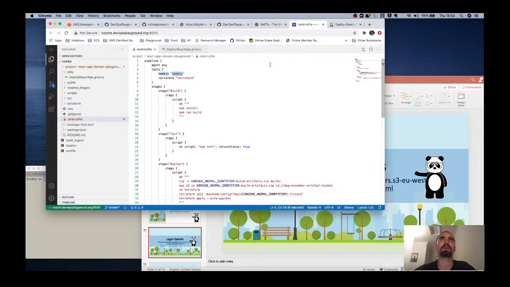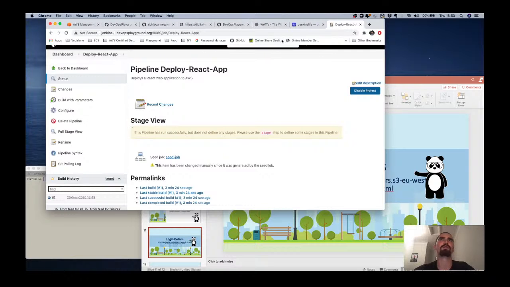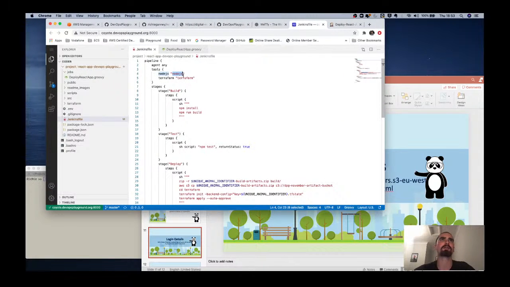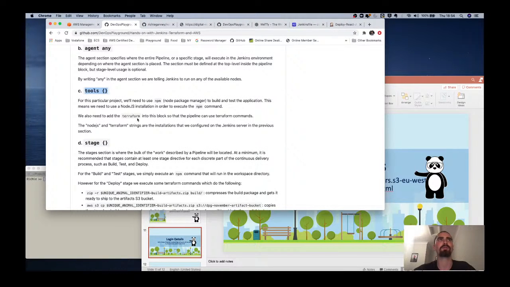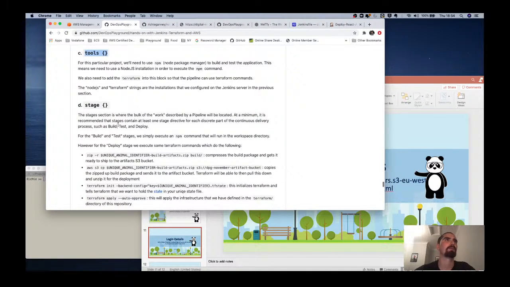This is how we configured it in the Jenkins user interface, if you remember earlier. So they have to match, because if we had spelt it wrongly in the Jenkins UI, then it would throw some errors. So these are the tools we'll be using: Node.js and Terraform.